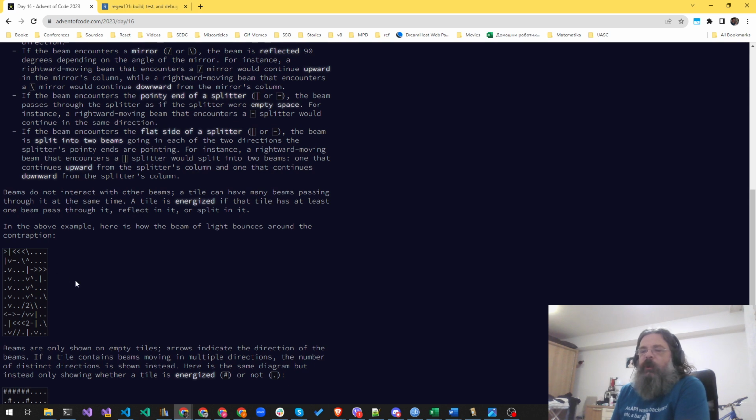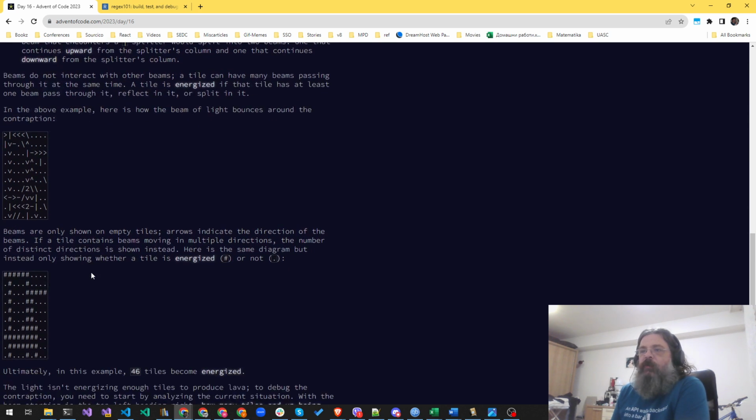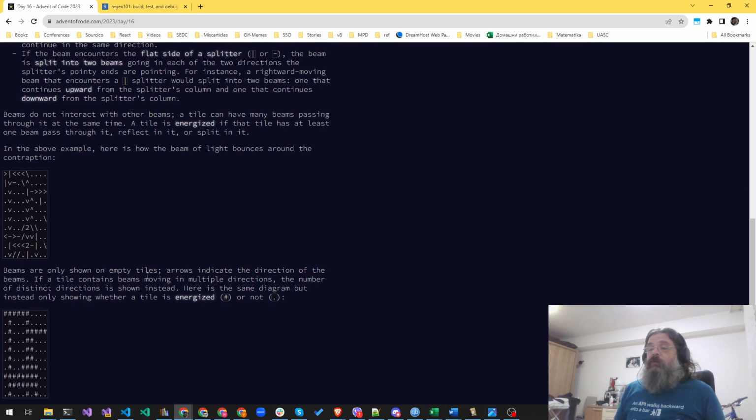So if we just wait for all of the beams to get absorbed, some of them will never get absorbed. But on the other hand, if we have two beams coming from here and from here, and we already have a beam over here that goes down, we can count that as the same beam.